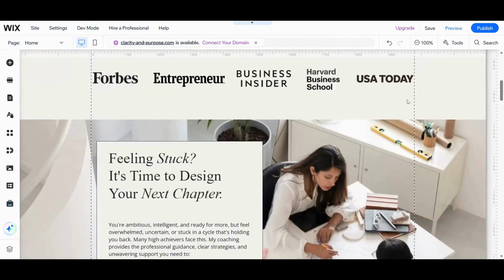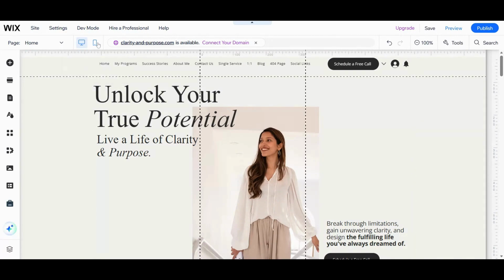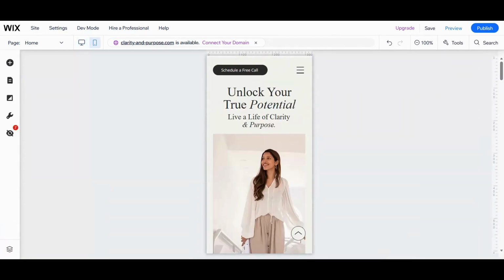Another very important thing about your website is that it has a mobile view. This is how your site looks on phones. So it's important that every time you make any changes on your main site, you come here and make sure that they look good, because sometimes things move around and they don't look the same as they do on the main view. So it's important that you check and arrange things if they don't look good.